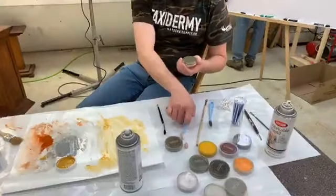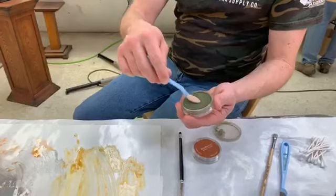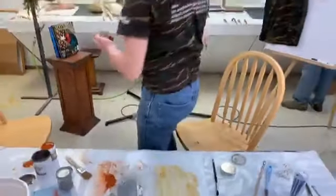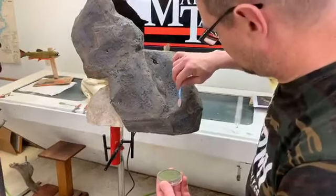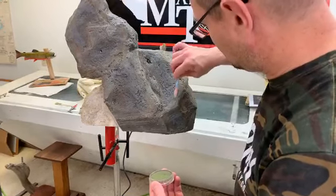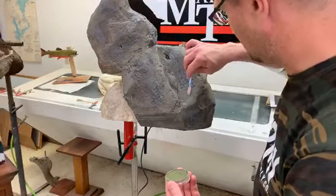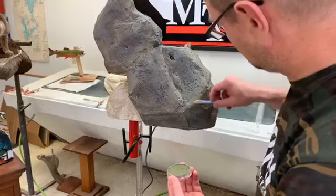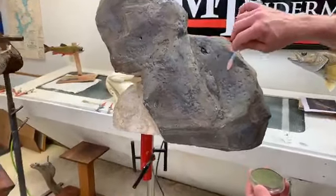But I think we're just going to take some of this and kind of show you that these PanPastels, this is an applicator that comes with the kit. With this real soft sponge, we can apply color just to the high spots. Just start using some of these other tones in. So this works really well. Notice it's leaving the low areas and just kind of accenting on the highs.